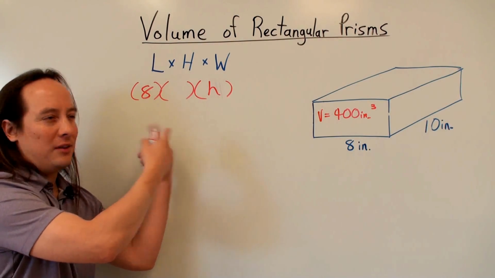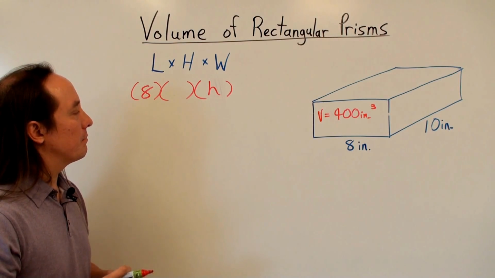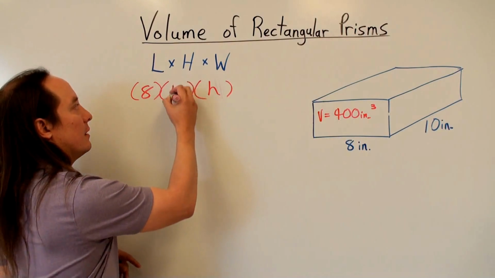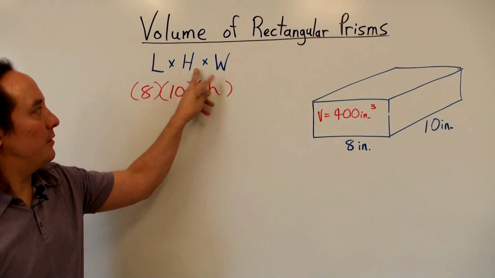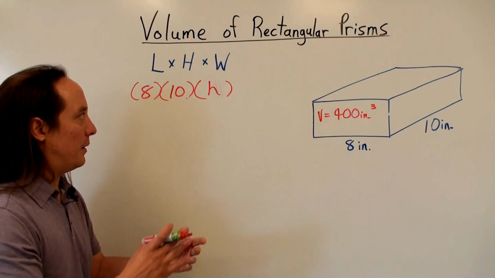The height we don't have, but I told you I would put the height at the end. Again, it doesn't matter in which order we put these. I'm just trying to express it in a certain way that kind of looks better, I guess. So the width we're going to say is 10. So I have the same formula. Again, I flip-flop these two, but it's the same thing. Don't worry about that. They're all going to get grouped together anyway.